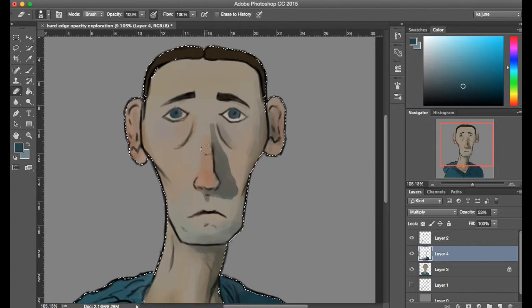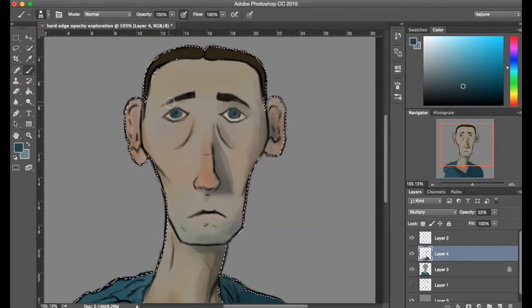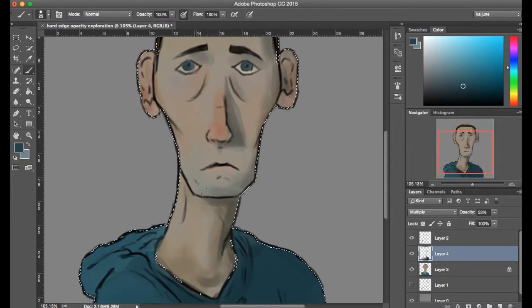And again, I'll just get the eraser and try and lighten up these edges, make them blend a little bit more. Get a bit of shadow under his brows. Give him a little bit of a sunken sort of look to his eyes. Pretty happy with this so far, actually.